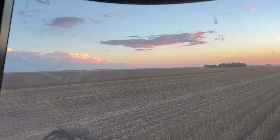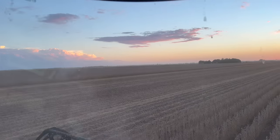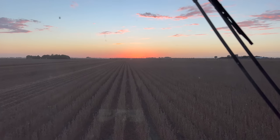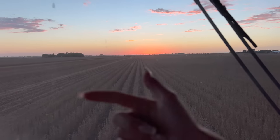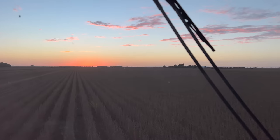Look at those clouds. That is gorgeous. I wonder if it's going to rain tonight. I guess the sun went down as I was driving east, but it's a lovely sunset we had. And since the sun has gone down, it's cooled off considerably. I'm not having to run the air conditioning at full blast anymore.